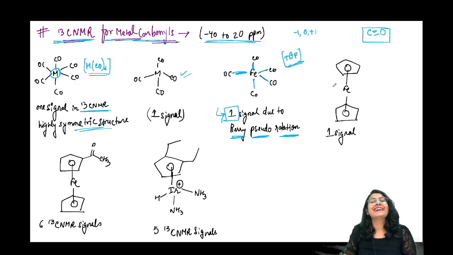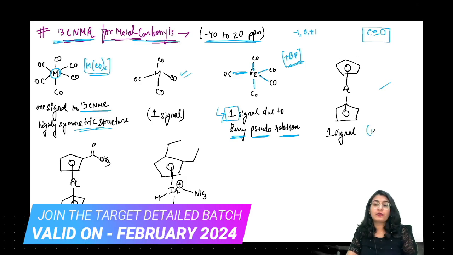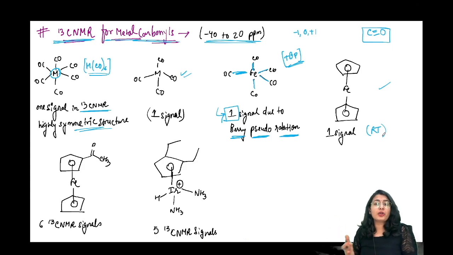Remember that, don't forget. Now for the ferrocene, again, we have all of the carbons over here and over here the same at room temperature. Only if you are going to very negative temperatures can you fix the ferrocene into a staggered or an eclipsed conformation. But until you reach that temperature, it is going to be rotating and giving you only one signal. All carbons are the same.